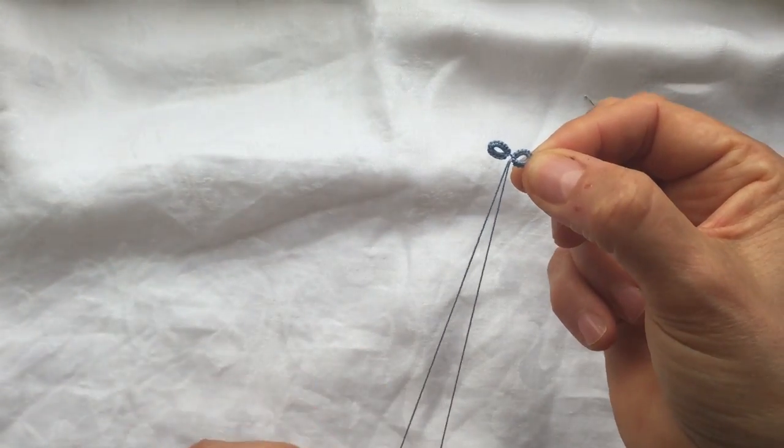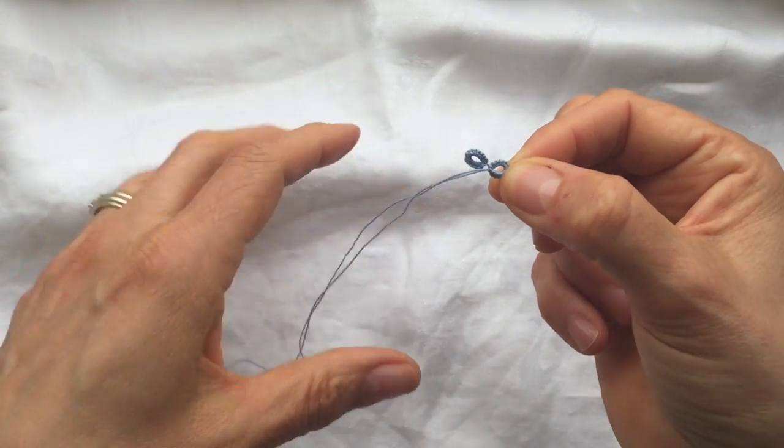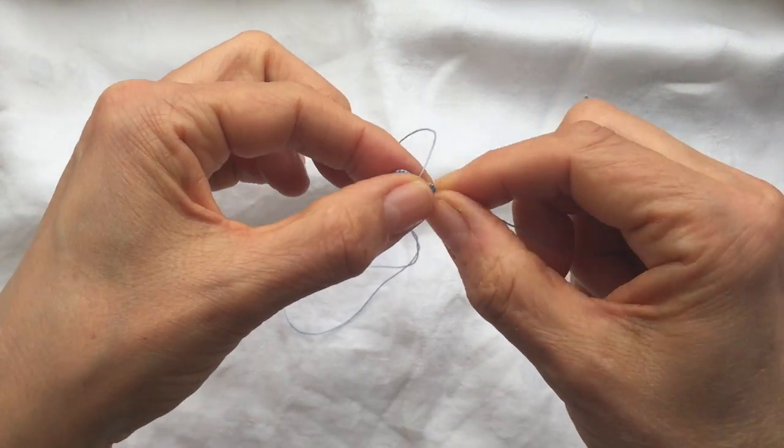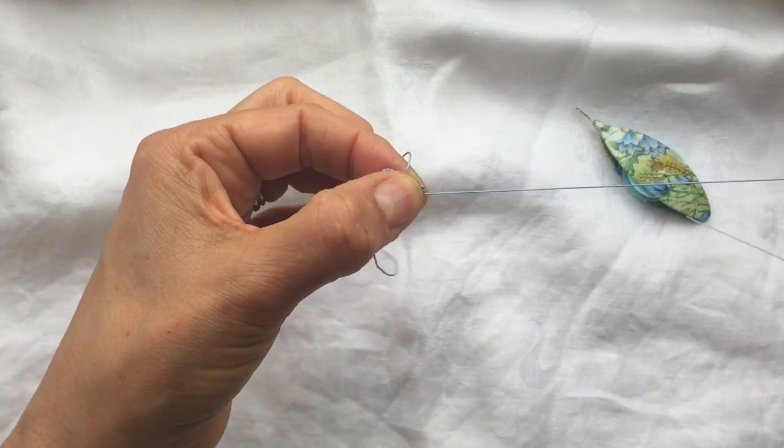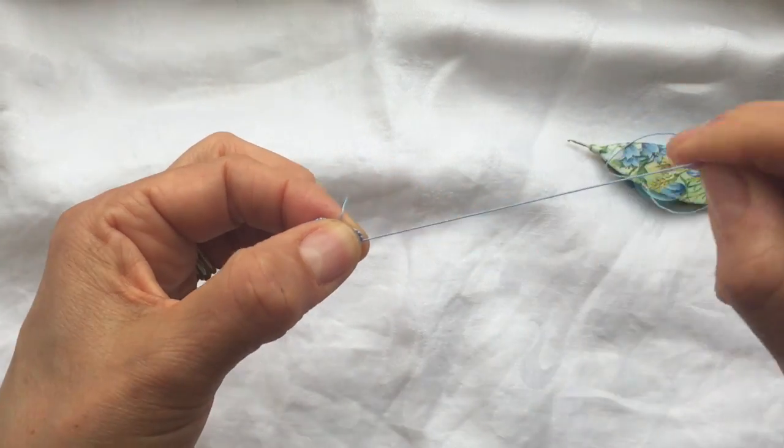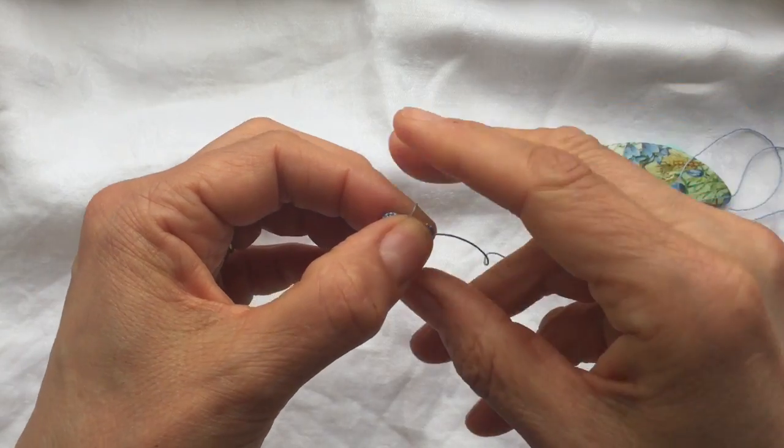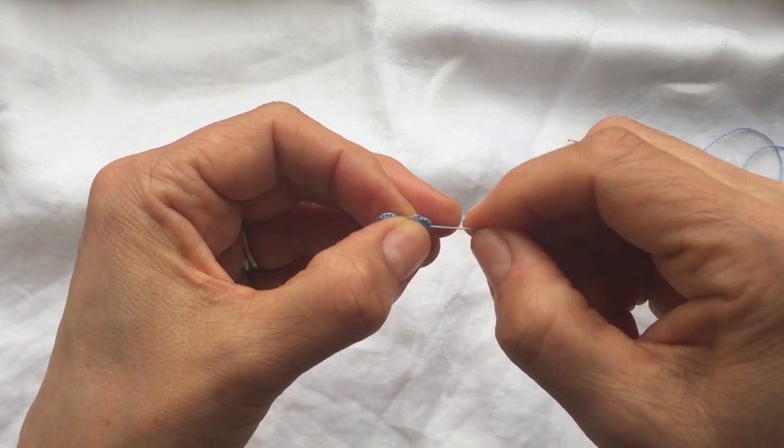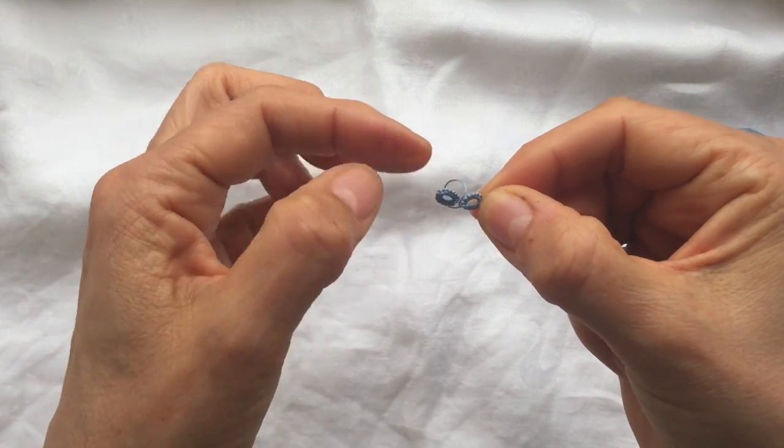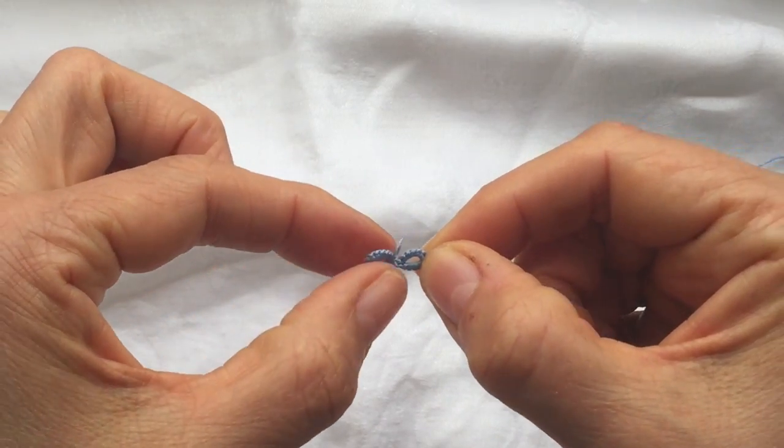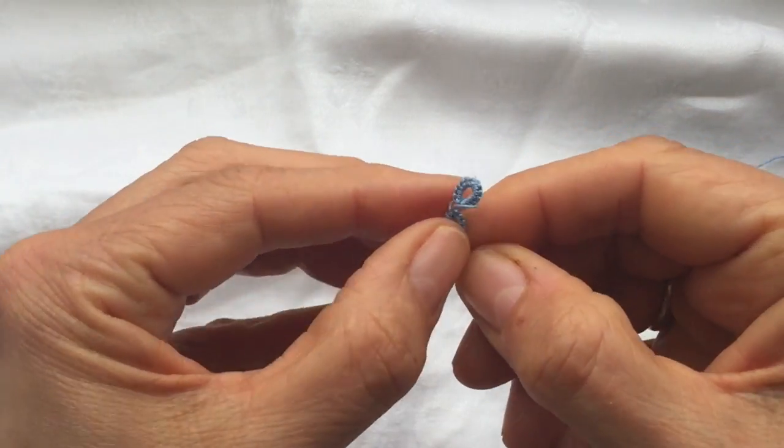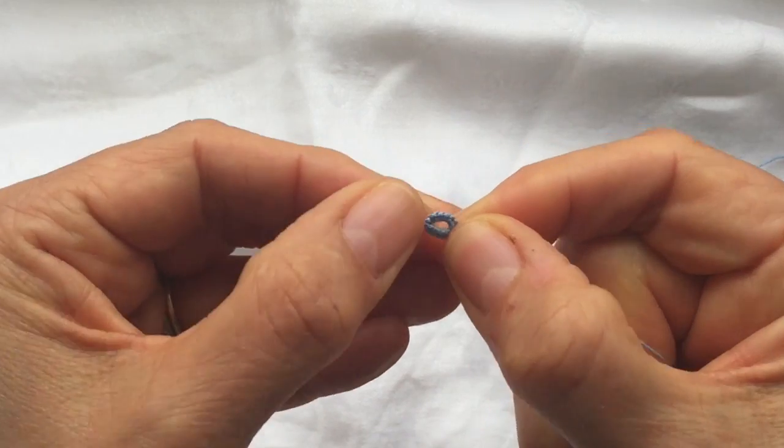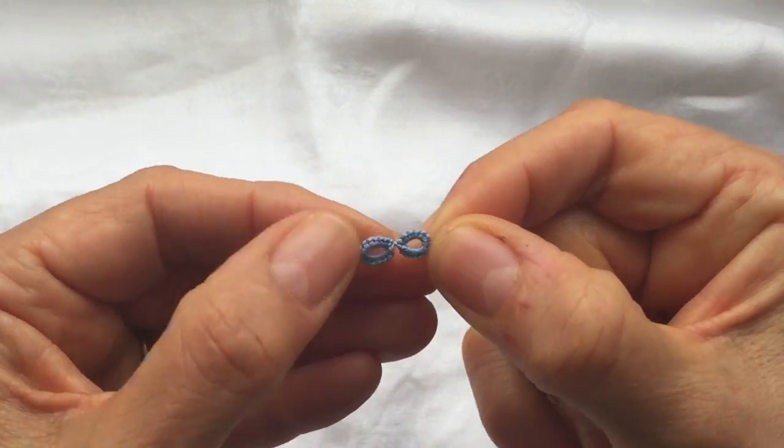If you don't anchor it, if you leave it on this side, it'll pull right back through the stitches and your ring will become undone. So around here, and then we start pulling on the shuttle thread. Keep pulling - can you see the loop is around here? Keep pulling, like that until it goes right back in at the base of your ring.